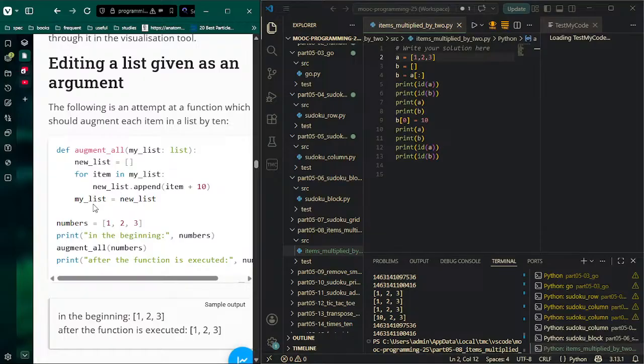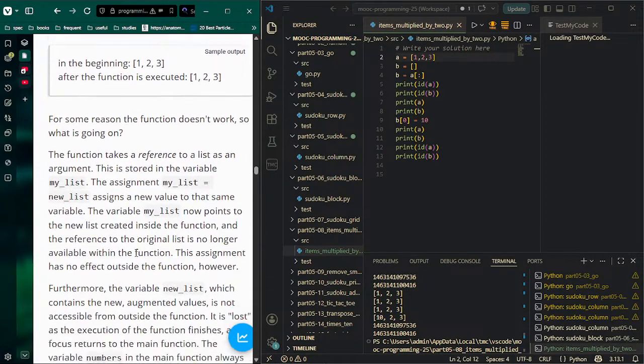So my list is no longer this address; it's something else. And my list is numbers, so it's numbers, but numbers stays the same. Numbers never goes over here. So whatever we were doing with new list stays here. It doesn't come out in here. So is the reference for new list killed after we exit the function? Something like that?